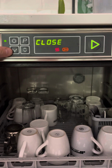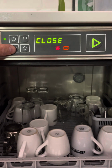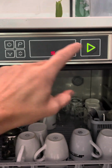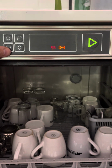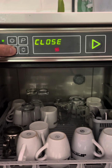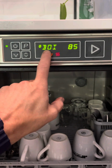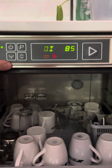So what we do is we hold down the drain button for around 5 seconds. You'll hear the first beep, and on the second beep, the screen turns to a line of dashes. You quickly release and press again, and that gets you into the parameters. So I'm going to do that now. Here's the first beep. Keep my thumb pressed. Second, release and press. And it's going to say BOI 85, which is the boiler temperature. It's 85. We don't need to change that.